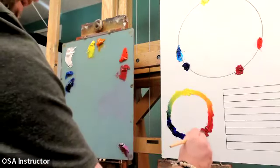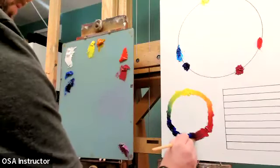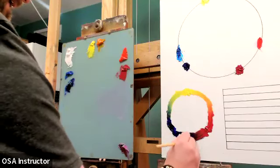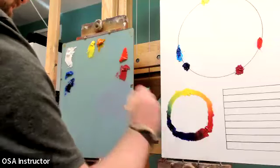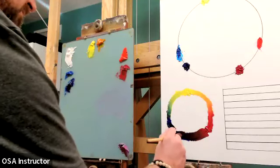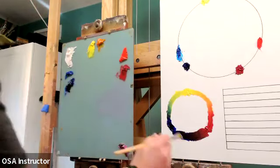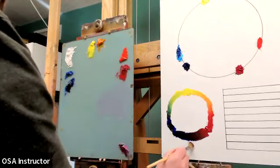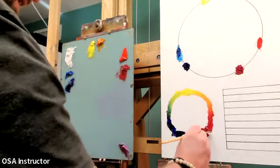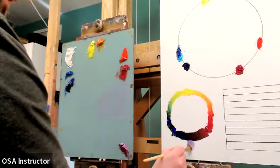So I'm just going to grab the red, the quinacridone, and I'm going to bring it back towards the blue. It's going to make a purple, of course, and it's going to be quite dark. So it makes a purple, but it's very dark. So what I'm going to do is simply grab some white, put it here, and grab some of that. I should have grabbed the purple first. Want a little bit of that mix. And it makes these beautiful purples.